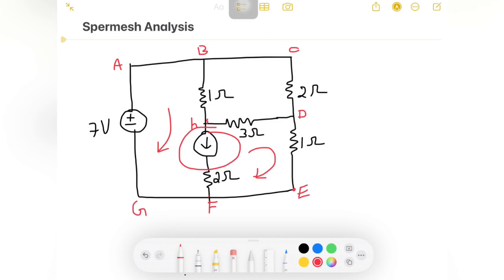Let me take this as loop 1, I1, this is my I2, and this is my I3. So these are the 3 loops I have. I forgot to give the value for the current source: it is a 7 amp source. This 7 amp source is common to loop 1 and loop 2. So by looking at this problem, we can identify that it is a super mesh, and I can apply a super mesh for this so that solving the problem will be very easy for us. Let us see how to solve this problem.